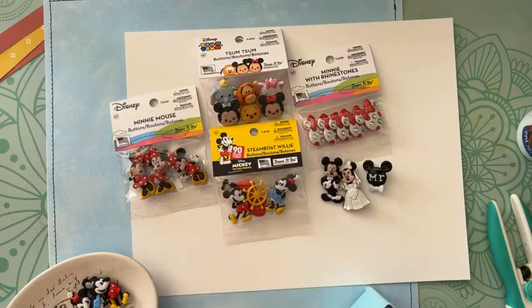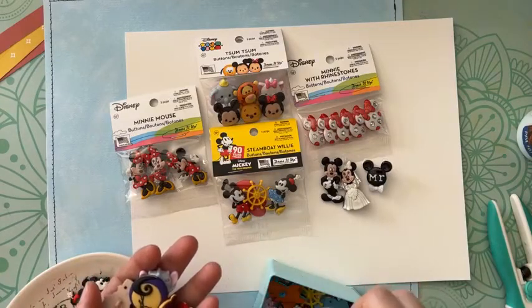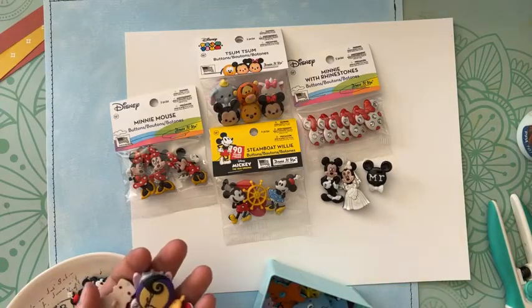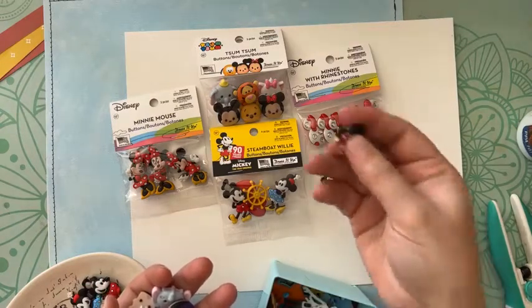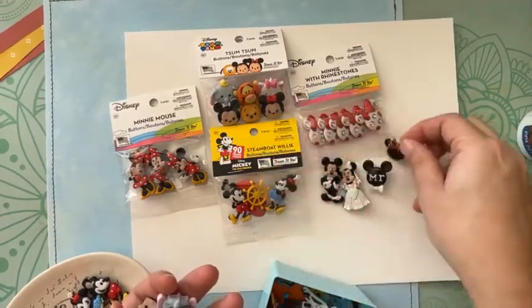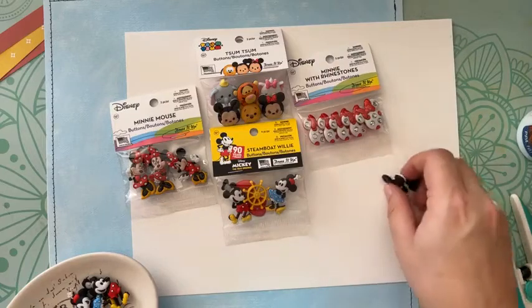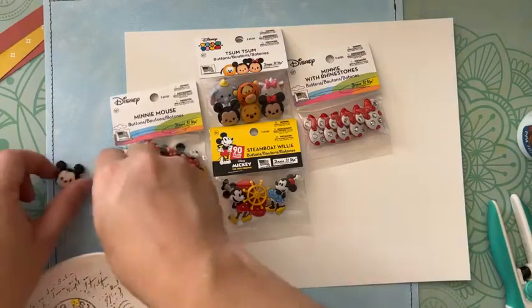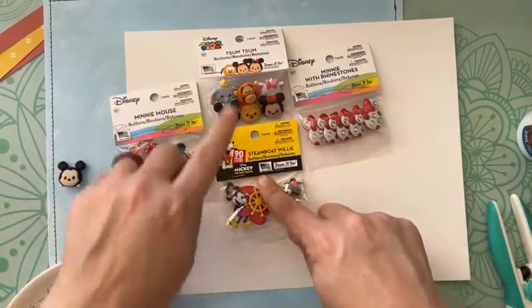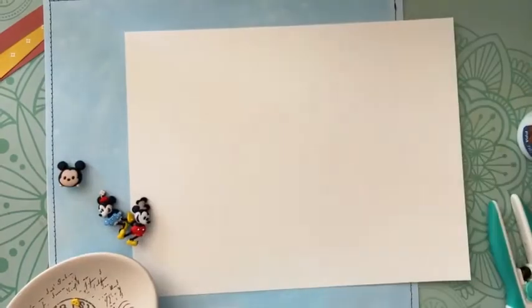Anyway, I'm getting distracted. This is what happens when I pull out my Disney buttons, you guys. I get distracted because they are so much fun to play with, and there are so many ways we can play with them too. Here's another one, a Minnie Mouse head. So as you can see, to say that we have options would be an understatement. We have many, many, many options. What I am going to do for this particular page is I have 3 in mind. This set, and then also this set is what I had in mind for this page.